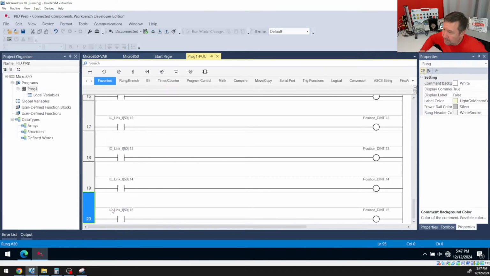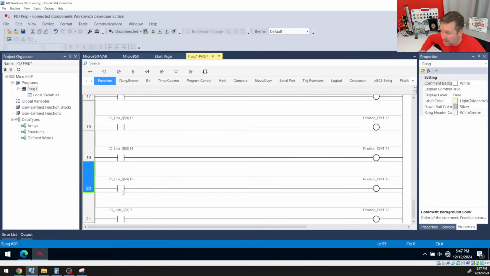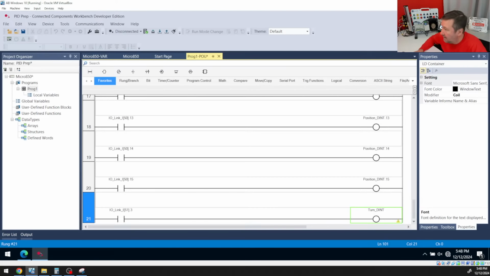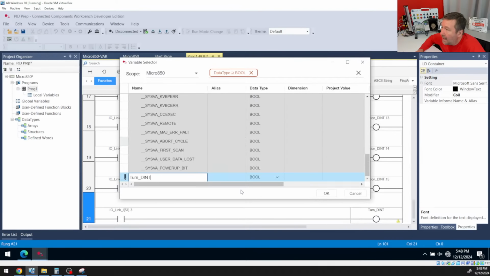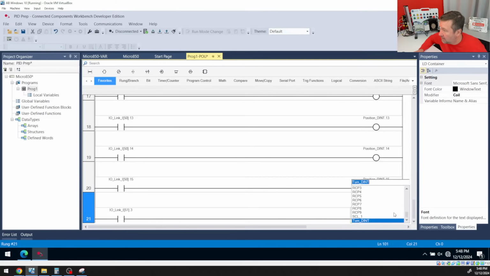And yeah, we're going to go down here and let's just copy that bottom rung to get us started. So we're going to copy and we'll paste it in the same spot. And in this case, we want IO link 51 because that's where that multi-turn position was. But we want number 3 because that's the first bit, because those first 3 have some diagnostics in them. And then we want to put this into, let's call this our turn, DINT. And then we'll double click down here, and I am going to make this a DINT. And then we'll click into it and we are going to grab .0.